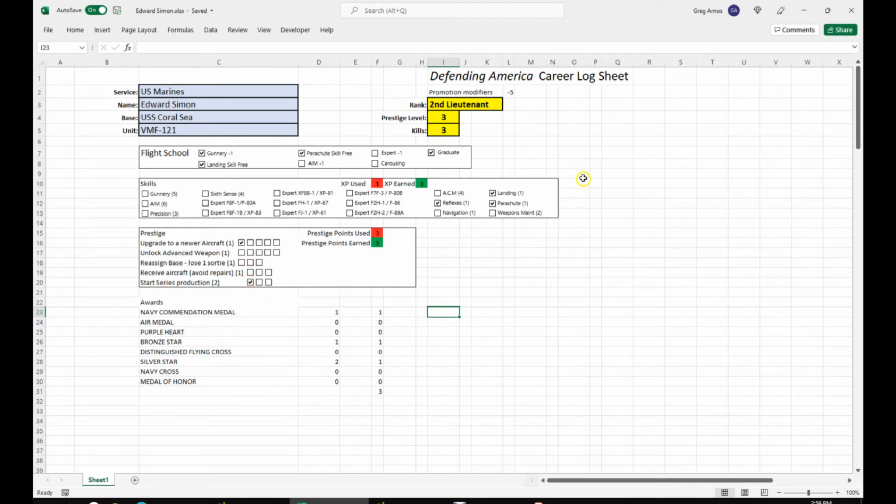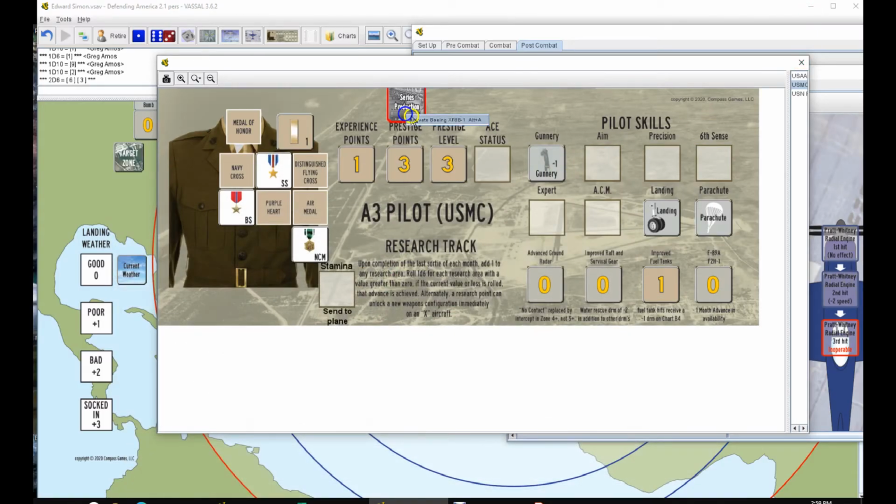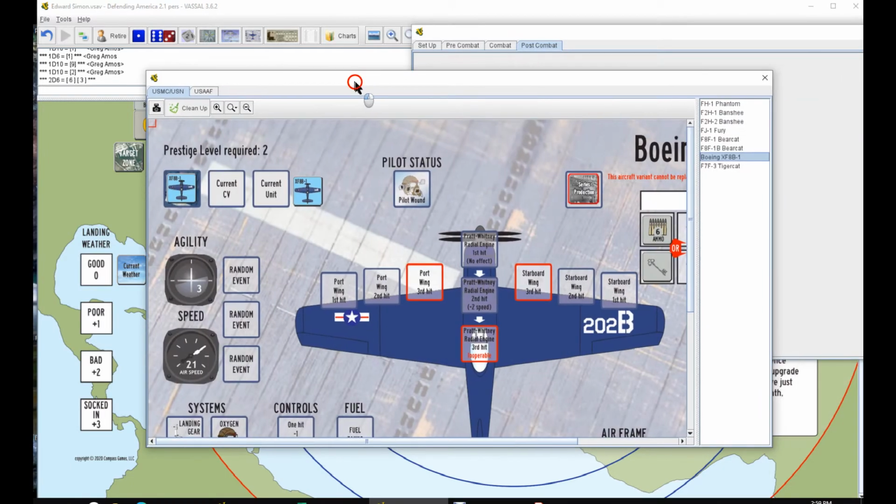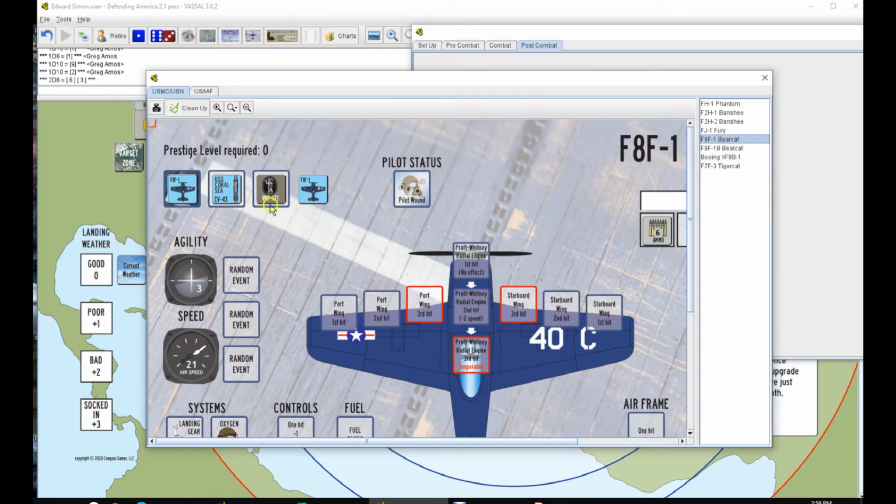Let's do that. That's going to spend up all of our prestige points. But it's going to send series production to Boeing, so that if we do get shot down using this, we will be good to go. All right. We are on the Coral Sea. We are BMF 121. All right, so we're no longer in the Bearcat.